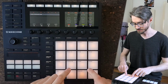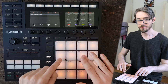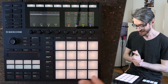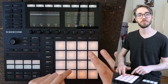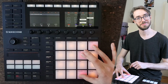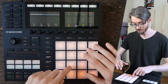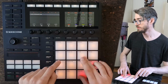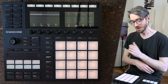Let me demonstrate what that sounds like with sound. One, 2, 3, 4. 1, 2, 3, 4. Kind of like that. And now we're going to divide this across different pads. 1, 2, 3, 4. 1. That's the pattern. So that becomes this, and there you have it. See? If you speed that up, it sounds really awesome.